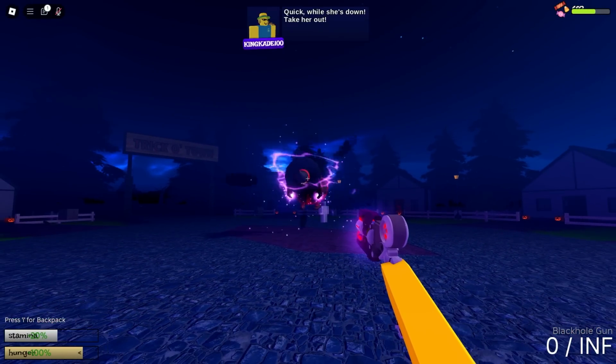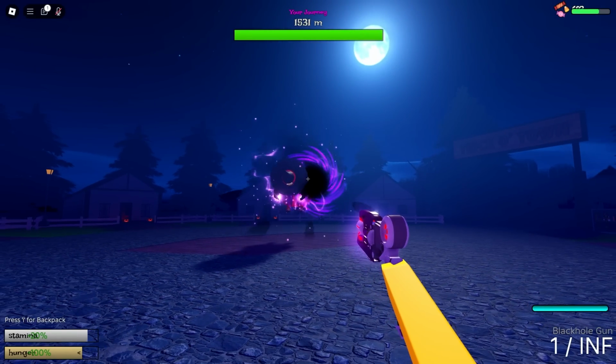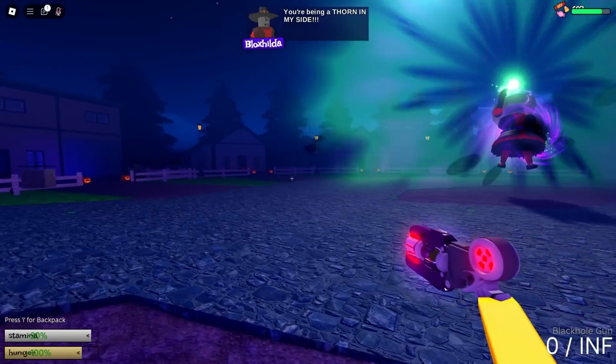But anyway, here we go. Let's shoot a bullet. As we can see, that's directly on them. But if we look at their health bar at the top, it's not doing any damage. It did just suck in a ghost mutant though. Yeah, sadly it doesn't do damage to bosses.